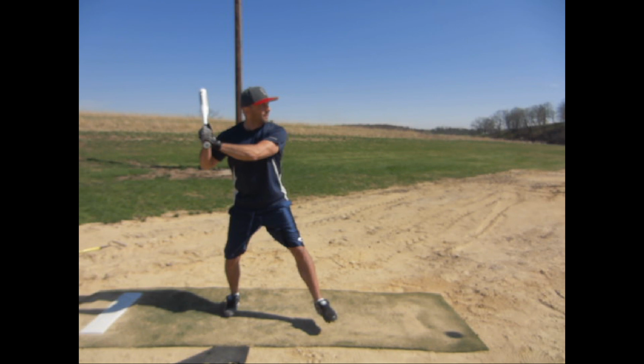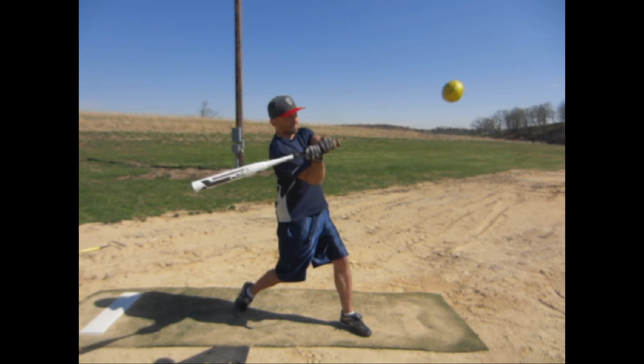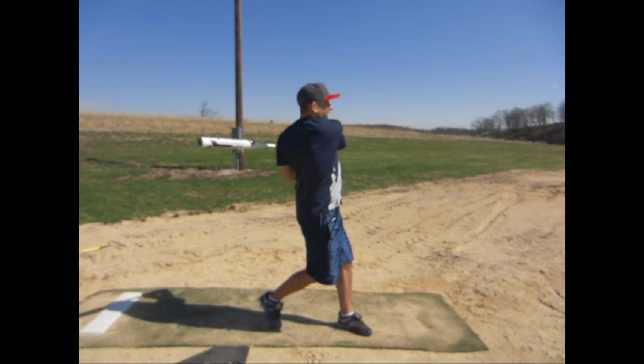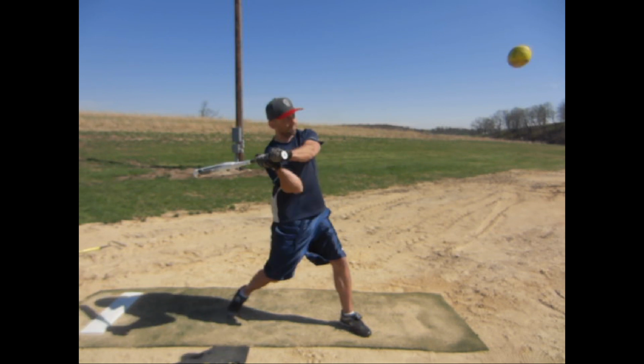Now we go into live. Connection position, much better. Look at the hands come back. Right here, remember your hands were forward. Here's the knob coming forward. Boom, point of contact and finish down. That's slightly up from level, but you're finishing down through the ball. You're cutting the ball, and you absolutely launched this ball. It was just great.